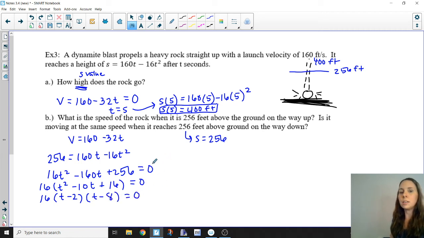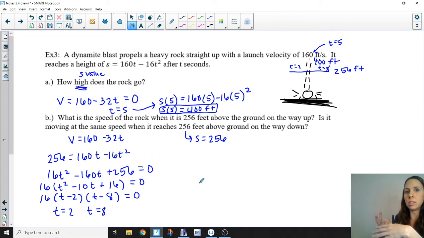Which just is nice and clean, and I like that. So I'm going to go that route instead of the quadratic formula, which is another route you could go here, or graphing the parabola and finding the zeros. You don't have to factor, but I kind of like it. So when we set these factors equal to 0 and solve, we get t equals 2 and t equals 8, the 2 times when it hits this 256 feet mark. That makes sense, right? We hit it going on the way up after 2 seconds, and then after 8 seconds on the way down, and 5 seconds, remember, was up here at the top. It's all coming together and making sense, I hope.